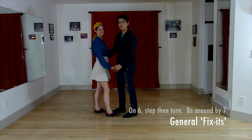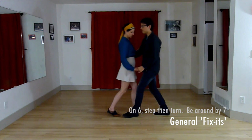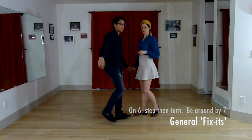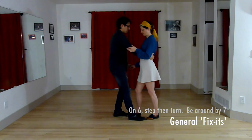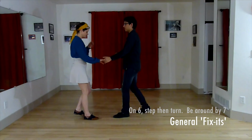Leaders, when we take our step back on 5 and we do our rock step in place on 6, we're going to make sure that we put our foot down first and then we turn to get out of the follow's way. So it's going to look like this: 5, 6, my foot comes down, I start turning, I have to get around by the time I start the triple step, triple step. From this angle, it's going to be 5, 6, triple step.